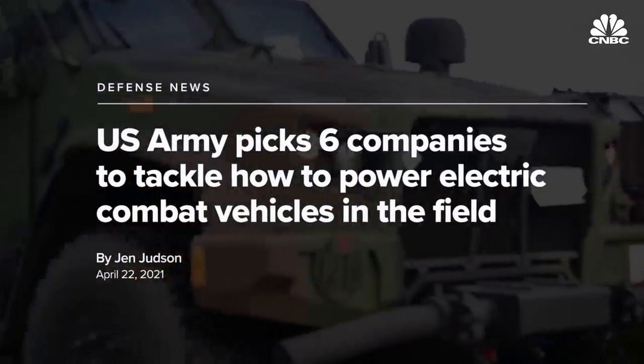The electric vehicle revolution hasn't gone unnoticed by the Pentagon. The U.S. Army has been exploring battery-powered rechargeable vehicles for years. If you can take away the need for fueling vehicles, everything you take off a soldier's plate will improve their combat effectiveness. Oshkosh actually raced a diesel hybrid electric version of the JLTV in the Baja 1000 back in 2010. Distributed operations in denied environments raise questions about recharging technology, so while we should be pushing DOD to innovate and experiment with this aggressively, it's not something we can take off the shelf and put in the field right now.